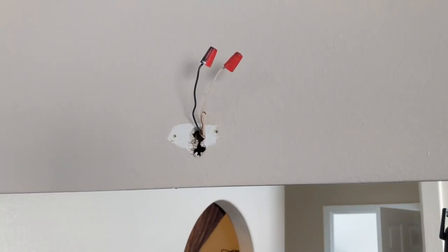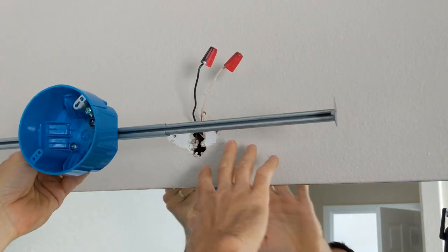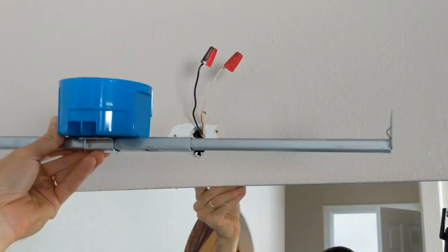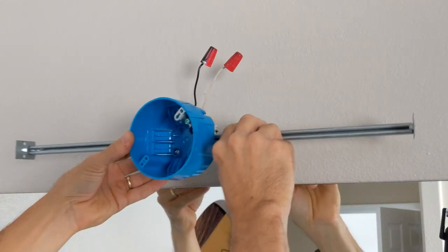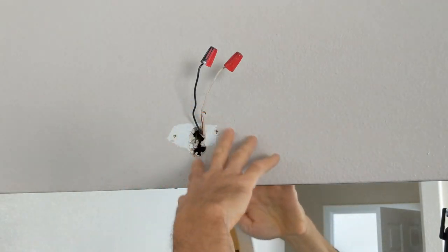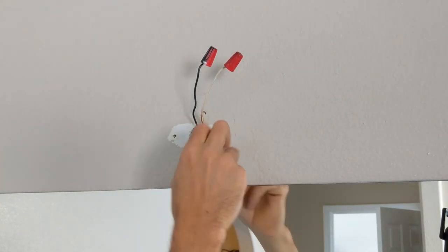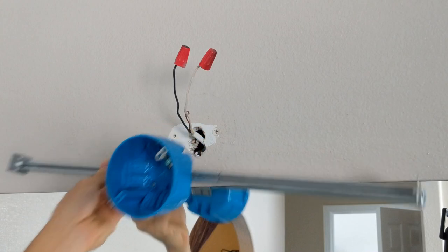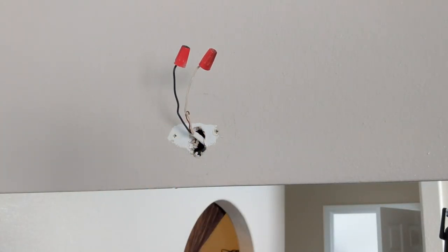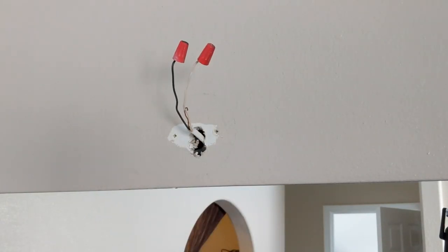All right friends, I'm going to be trying to install a between-the-stud wall ceiling box. I'm going to put this in the wall here between the studs so I can put my light fixture on. Right now all they have is a couple of sheetrock screws and there's no stud behind there and no junction box, so I'm going to put this in there between the studs so we can have a proper fitting.